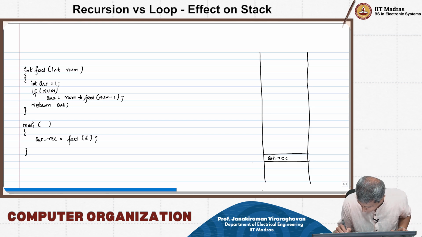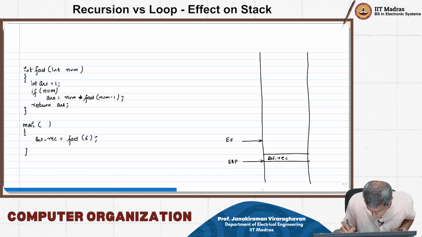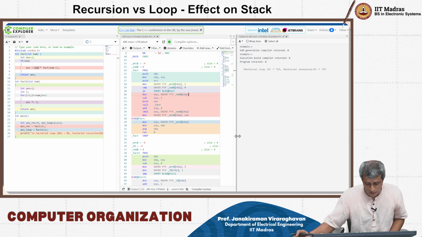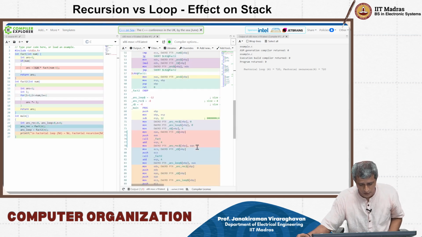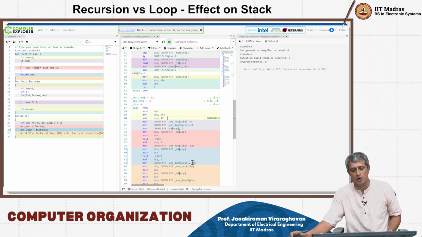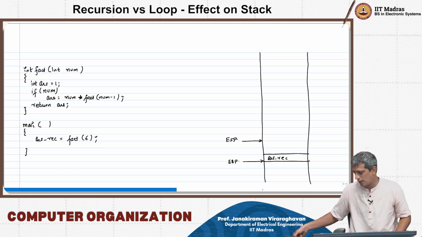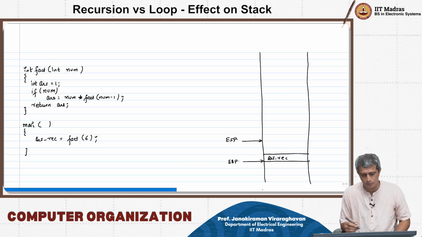And this is where my EBP is pointing in main. My ESP might be pointing somewhere here. I don't know, it depends, right? And why is this? Because of, let's look at it, sub ESP, 12. You see this, right? You are doing that subtraction, and therefore ESP is pointing somewhere slightly above. That's a local variable space that has been allocated.